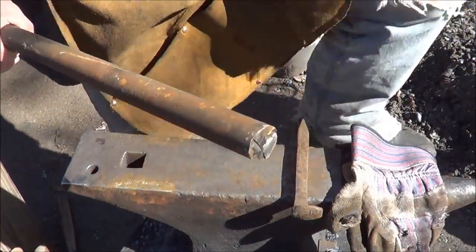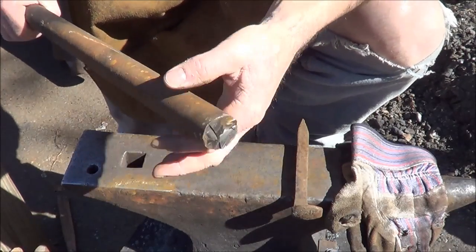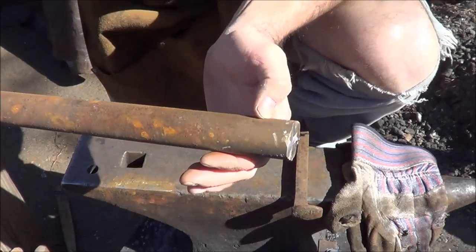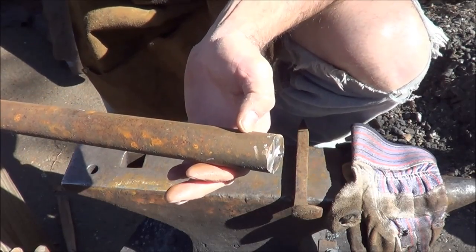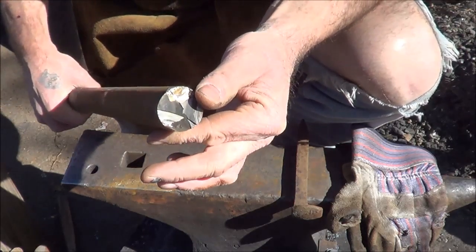Alright, there are several ways to get started with this project. There are a few videos online that'll show you how to make nail headers. If I were to choose how I'm going to do it today, I'd probably take this truck axle, cut off an inch or so of it, and weld a handle on it and do the work from there.